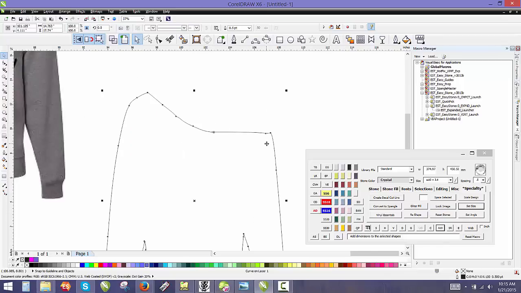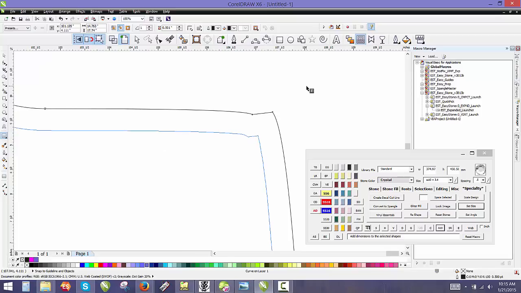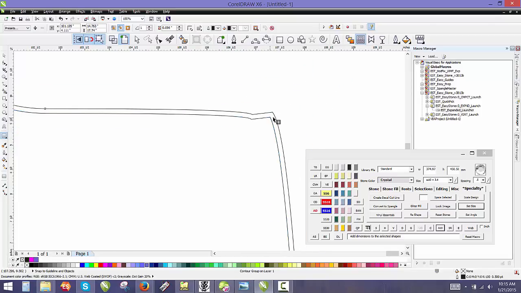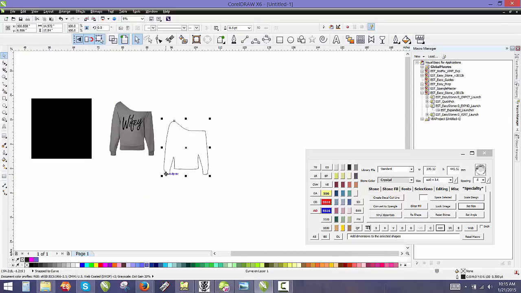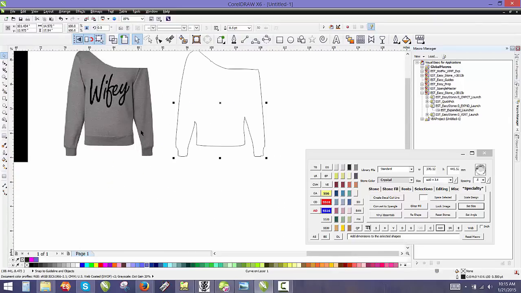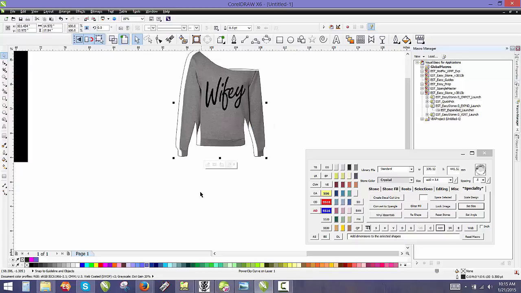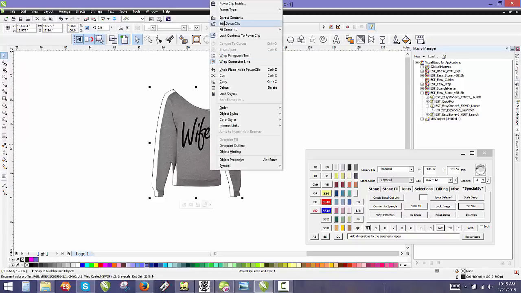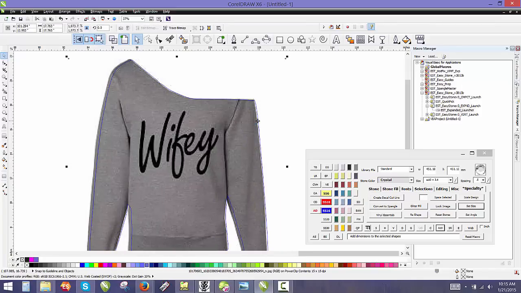So now what I want to do is I'm just going to offset this just a bit. So let's just offset that a bit, and you can do that visually here. Right-click, break contour group apart, and now we have a slightly smaller version of our outline. So then to finish this off, all we need to do is right-click on our bitmap and choose Power Clip Inside, and then right-click and choose Edit Power Clip, and all we have to do is align our shirt to the outline that we just created.